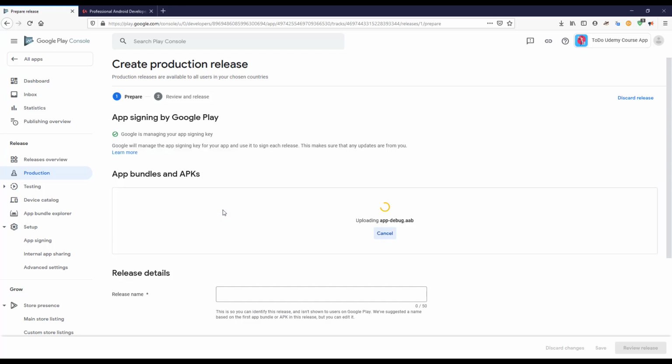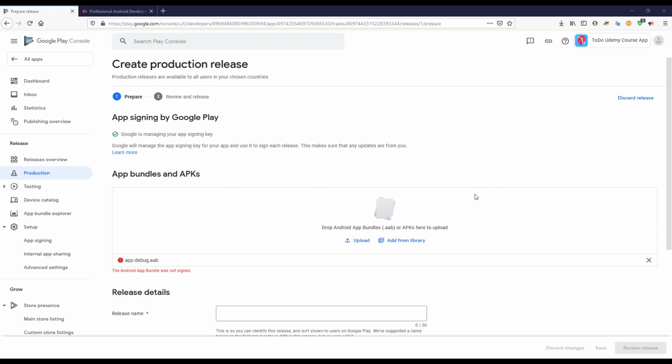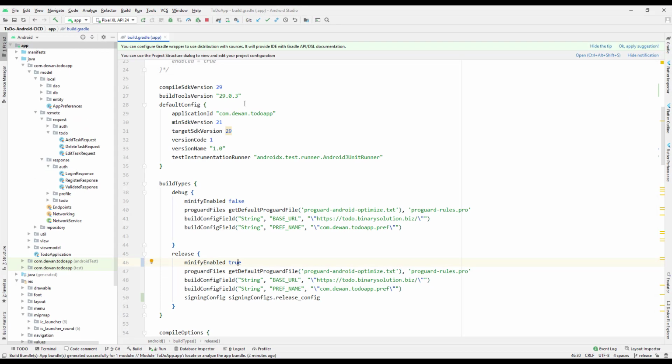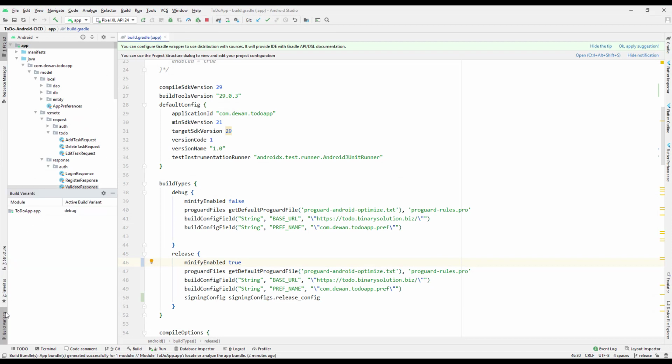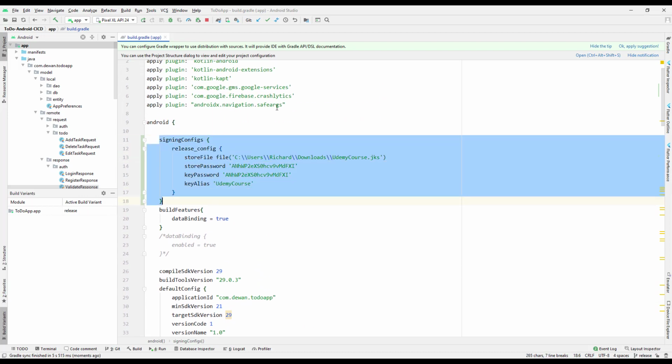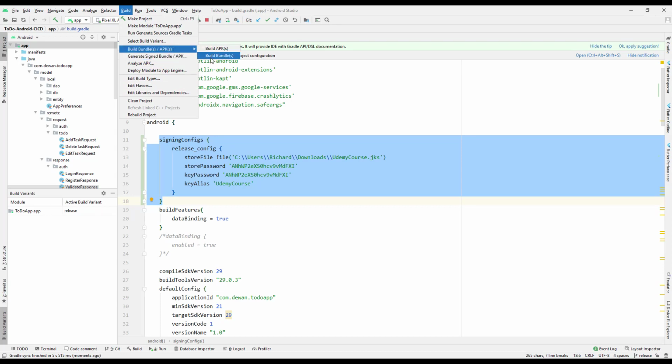Just copy and drag and drop the upload file over here, .aab, and we got the error. So the Android app bundle was not signed, so I think we forgot to sign it. When I build, I have to go to the build variant, and from build variant I have to select the release. I think I just built with the debug signing key. That's why it's not accepting. So we have to build using the release, because on the release version we have added all of the stuff, and it is signed by the release key config that we have previously set. This is the release key config that we have set up. And now I'll just go and build a new app bundle.